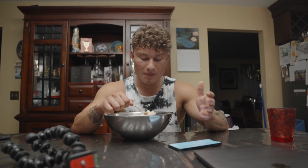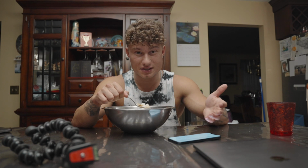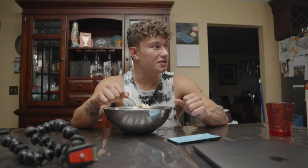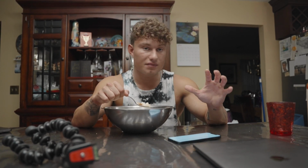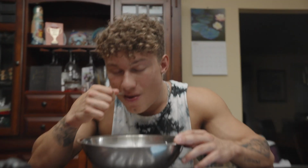There's no real thing as an anabolic window, but you definitely don't want to wait 4 hours after your workout to eat. So when you get home, have some carbs that can quickly digest and get into your bloodstream, get the glycogen going into your muscles, because you just depleted it. That cereal was pretty good because it pushed some carbs into my muscles, and now I'm eating this. So yeah, tips from Anthony Mantello. Catch you guys in meal 5.